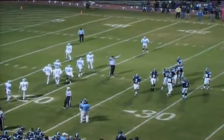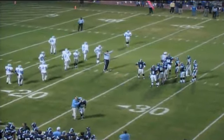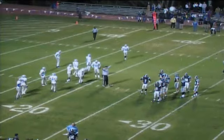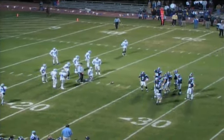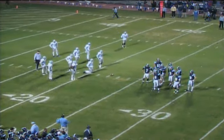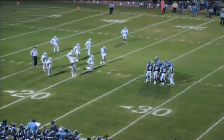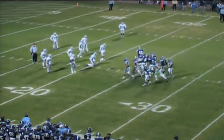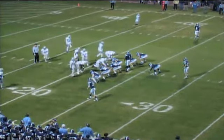Harris has kind of become the mop-up man for this Lovett team. He had similar plays last week where he ran late in the game against Coosa with the team with a commanding lead. And again, Harris trying to just grind down Manchester here, picks up the first down as the clock stops with 6:53 left here in the fourth.